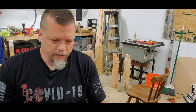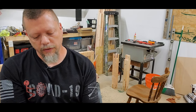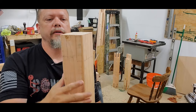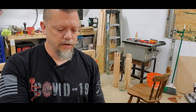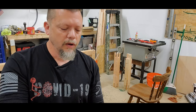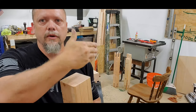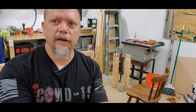Okay, so at this point, I got the one side cut completely through. This whole side's cut all the way around. So I'm gonna pause the video, cut the other ends, get everything ready to chisel out. That'll be our next step. That's how we get all these out to make pretty much a cross pattern for those two boards to intersect with each other. So I'll be back.